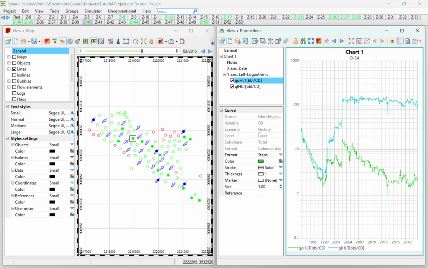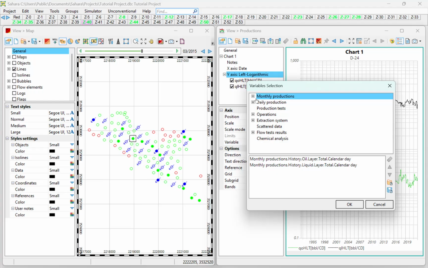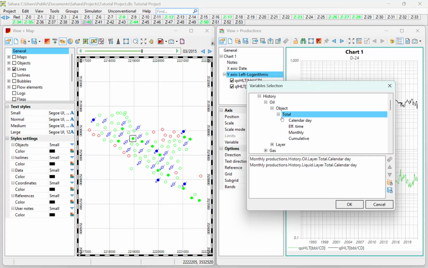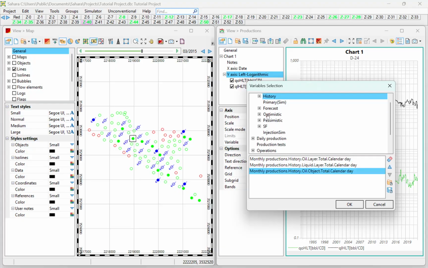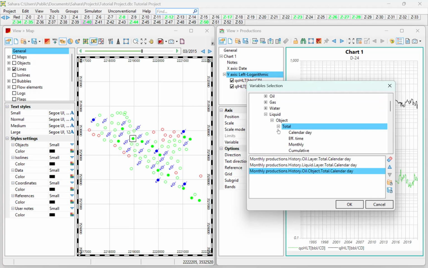A plot that is quite useful, if you want to check this and compare it to the total production of the well, is this: we will change this to dash, and change this one to black and dash as well, and we will add at the same time the production at the total well level. So object total calendar day, and also history liquid object total calendar day.